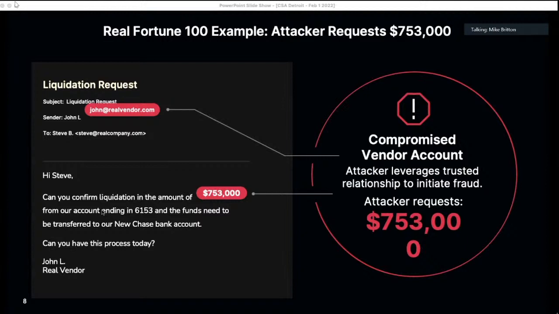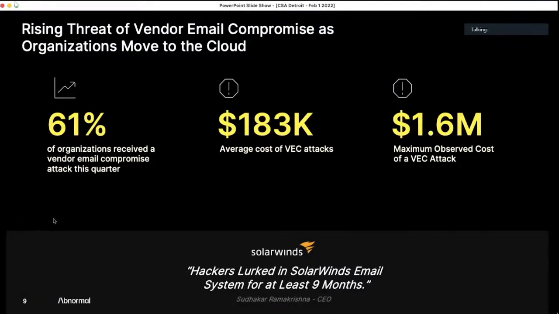Well, back to all the training and awareness that we tell all of our end users: look for spoof domains, look for fake domains, look for misspellings. In situations like this, these are actually attackers using a legitimate email of someone that your company does business with. And so all those checks and flags that we tell users to look for, they're not there. And we're seeing a lot of loss, and we're seeing an increase in these type of vendor email compromises.